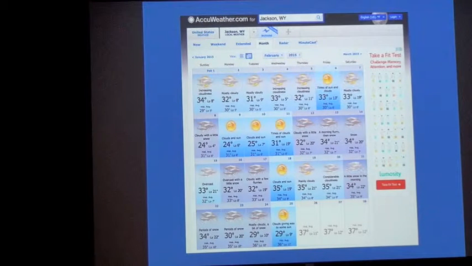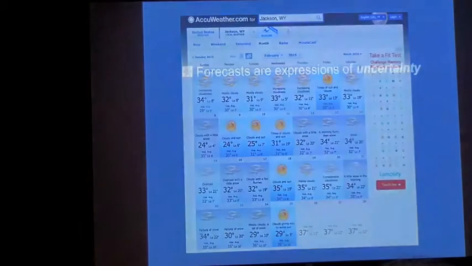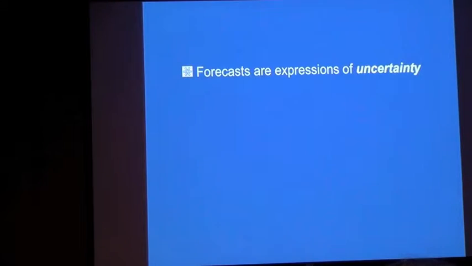Now, AccuWeather does the month by month, day by day. So this is February. If you want to just take a picture of that with your smartphone, you know exactly what it's going to do next month. A lot of products out there to look at. Again, remember, it's all fairy tale.